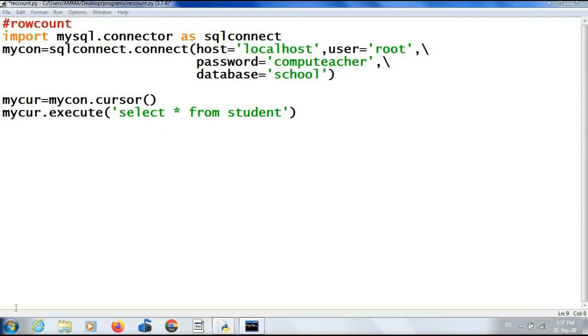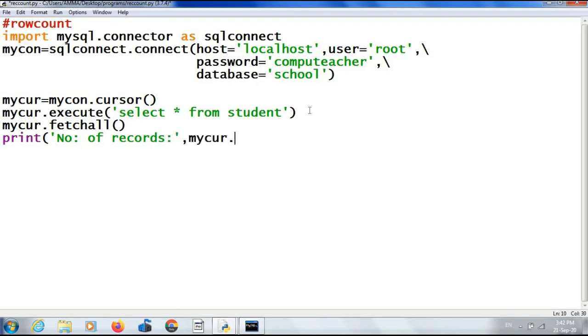Next we will see an attribute of the cursor object: row count. Cursor object myCur.execute, select star from student, then myCur.fetchall, print number of records, myCur.rowcount.